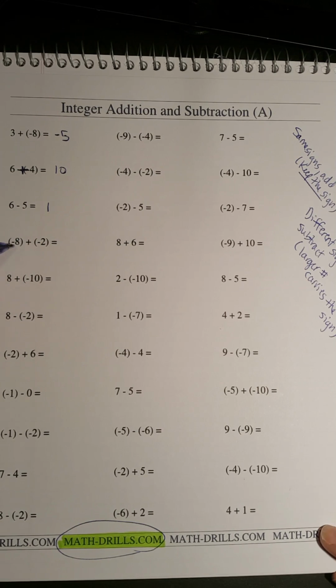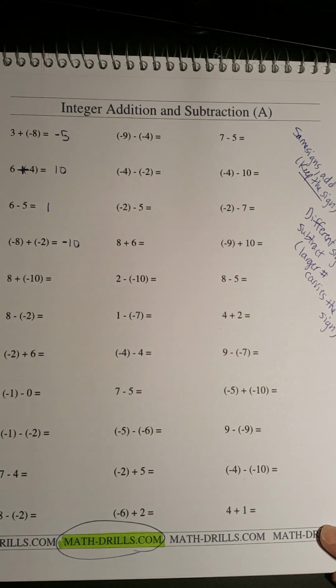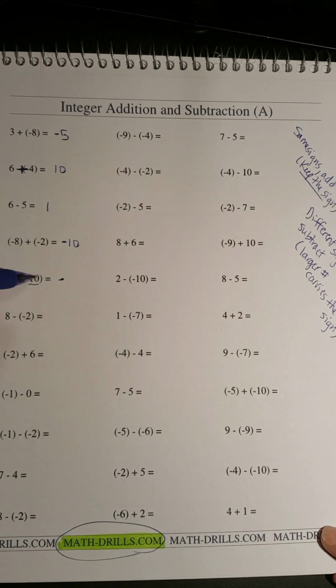Okay, this one's nice because it's already grouped for you, so I have two negative numbers, so same signs, you add them together, keep the sign, very important, that should be a negative 10. Okay, these two are opposite signs. So bigger number is -10, so that means I gotta have a negative answer, and I'm gonna take the difference because they are different signs. You're gonna subtract them. So that's gonna be a -2.